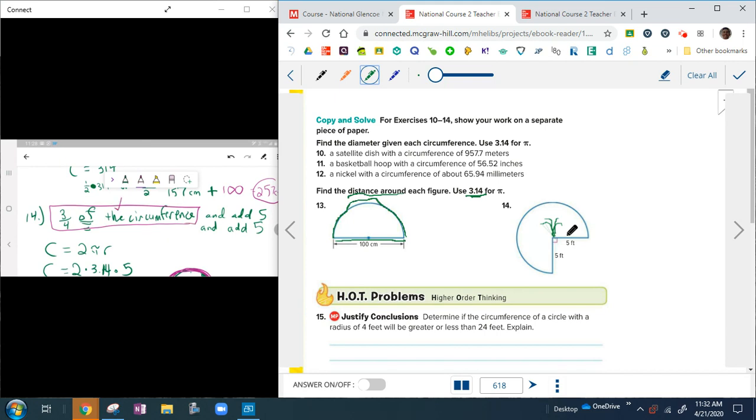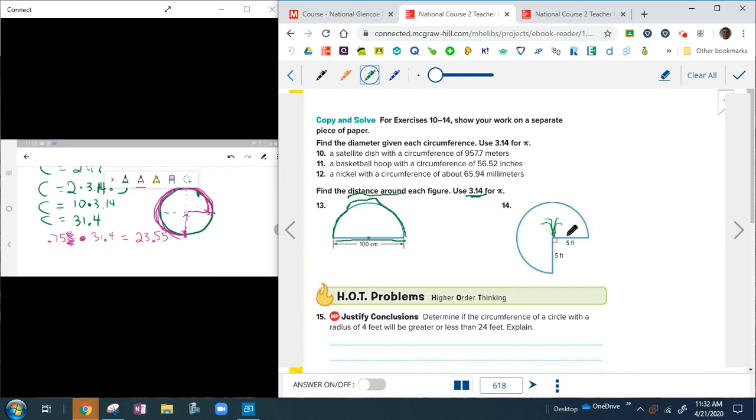And now we're going to add the, so I walked around 3/4 of the circumference, and now I have to walk in there to the fountain and out again to my starting spot. So that's going to add 5 and then add 5, or just add 10 total. So that's going to give me 33.55. And does it say to round to anything? It does not say to round. Oh, 10 to 14, show it on a separate sheet. Nope, doesn't say to round, so we're going to stick with 33.55. And what units? Looks like feet. So about 33.5 feet, and that would be our answer for that.